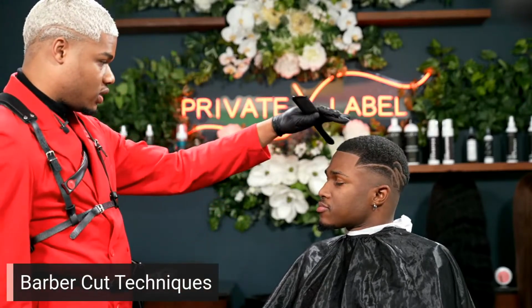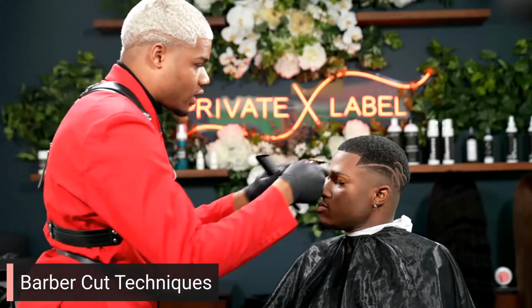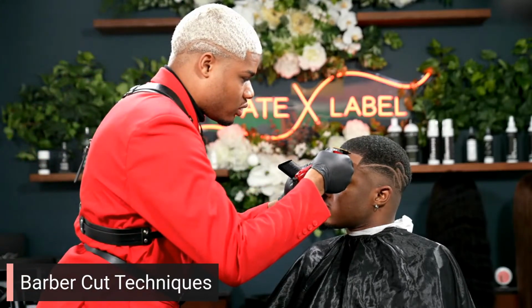So what I'm doing now, guys, I'm kind of taking a step back just to evaluate if I need to go in and alter anything. And I feel like I can here a little bit with this hairline.